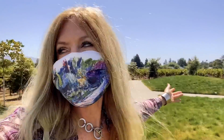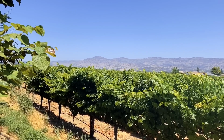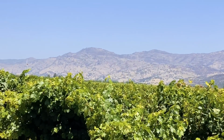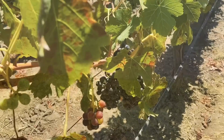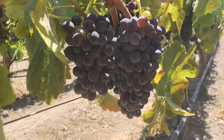I'm in the Napa Valley today where everything is open. I'm here to do some wine tasting and to have a lunch. The wine I'm drinking today is from Atlas Peak. That is Atlas Peak. It has a super rocky soil. It doesn't get that much water. It's pretty dry, the grapes are stressed, and it produces a really great cab.